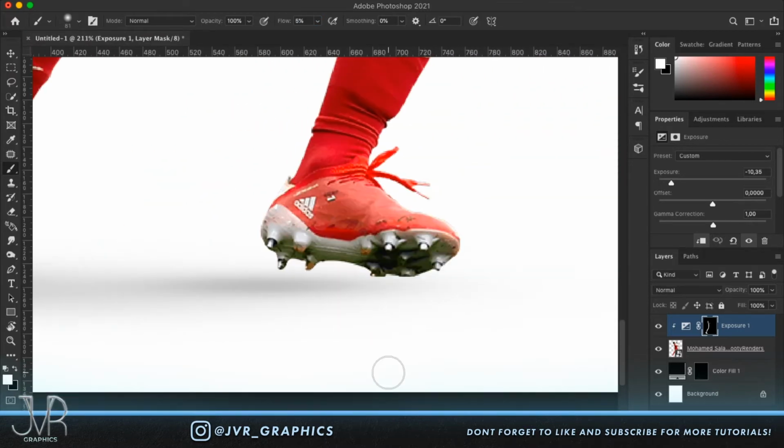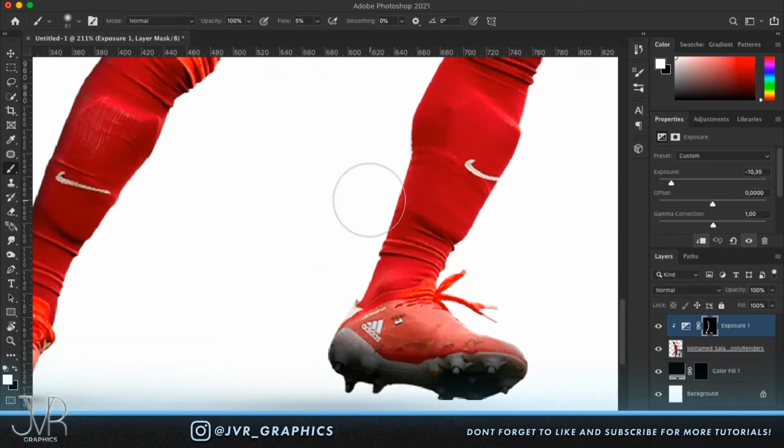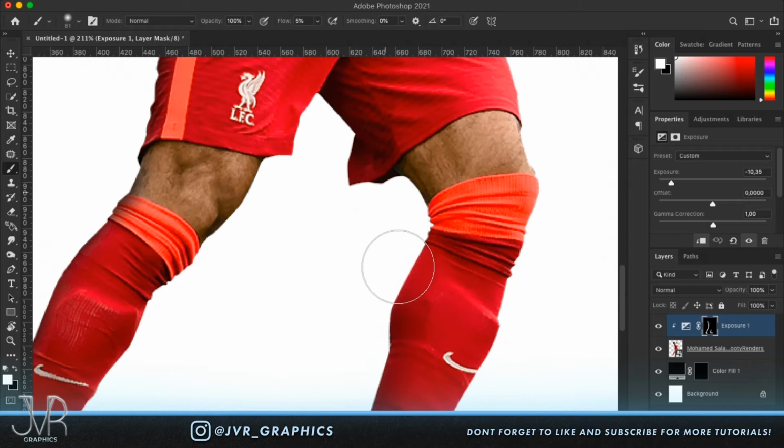Alright, let's add some shadows to this leg as well. Of course, the bottom of his foot doesn't get any sunlight, so it has to be almost near black. And let's add some shadows right here as well.